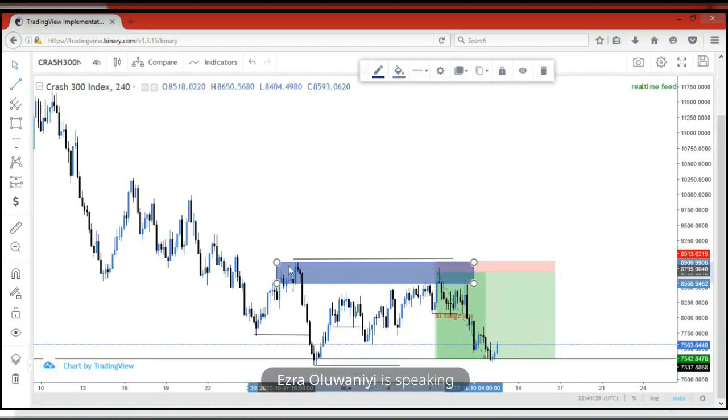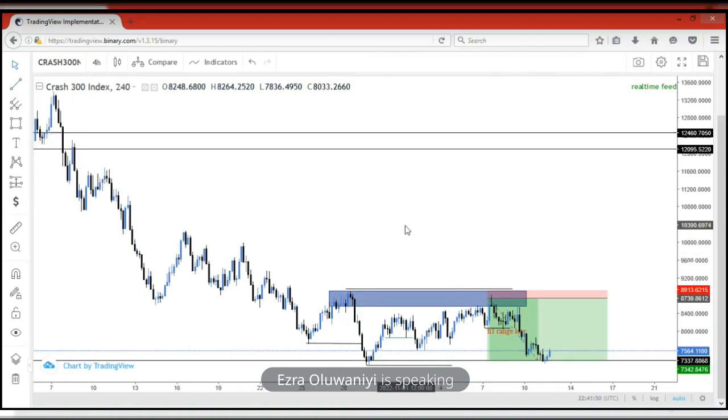And this is the high. Like I said in the first video I made on demand and supply zones, before I pick my demand and supply zones, what I look for is where the impulsive move started from. This is the impulsive leg, so it started from here. Where is the order block, the last bullish candle before the sell move? This is it, so I marked it straight up.